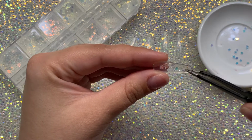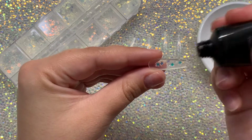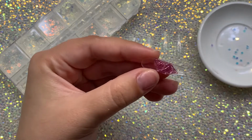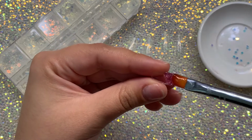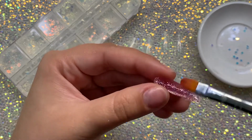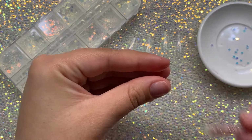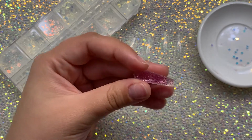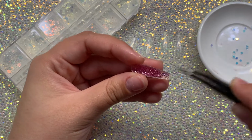And what I would recommend is you flash cure this and not do it like this. I ended up doing the flash cure the second time. That way the stars stay in place. So do that. Cure for like 10 seconds and then you put the polygel on the nail and then you put the nail on your nail bed.